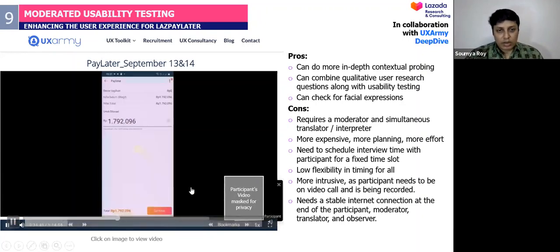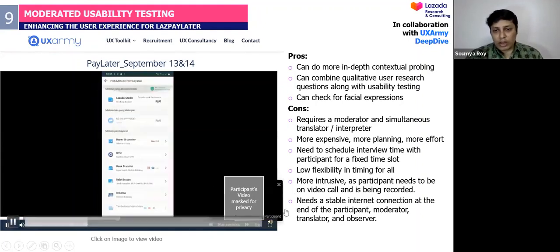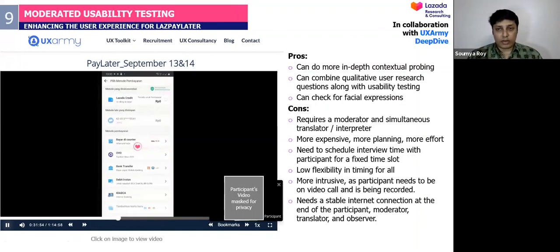When the video is playing, you will be able to see her face. Here it is masked for privacy reasons. So you can check for facial expressions, and as it says, verbal expressions is only 10%. It's facial expressions which gives you 80 to 90% of whatever feeling that he or she wants to convey.